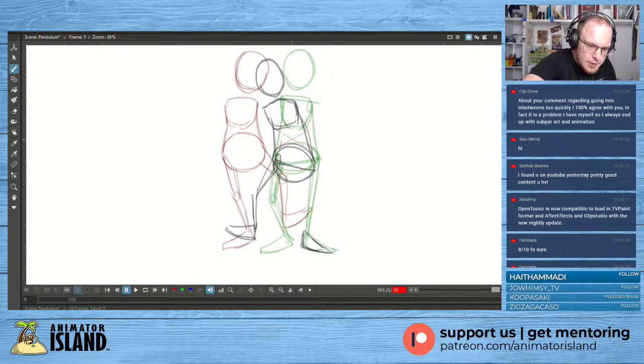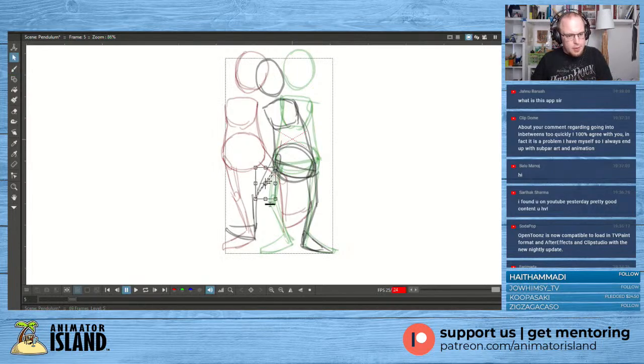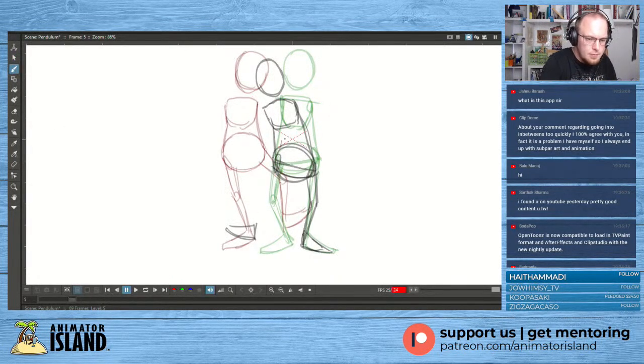I feel like this would still be tilted in the other direction. And you know what? This could actually be straight. Maybe not.